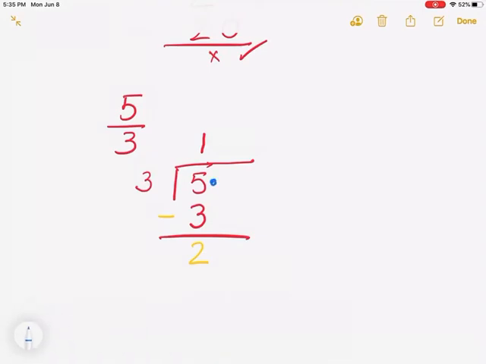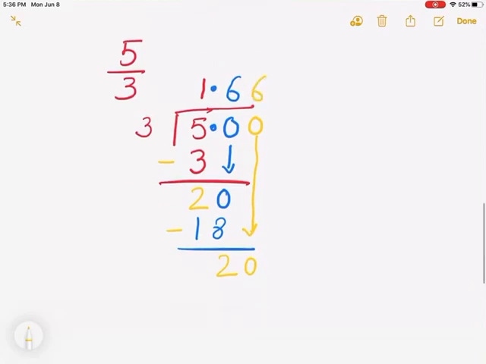This is where you need a decimal. I would put the decimal at the same time on top of the line, and put a 0. I'll always do one 0 first, then I can put more, depending. Bring this down. How many times does 3 go into 20? I would say 6. 18. Subtract. It's 2. All right, bring it down. Oh, 2 again. How many times does 3 go into 2? None. So I need another 0. Bring this down. 6, so it would be 18. Subtract. I feel like this pattern is just going to keep on repeating.